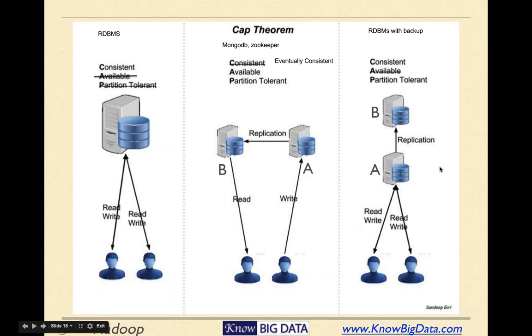So in this diagram, there are three servers which fall into this category: one is HBase, another HDFS, and another RDBMS with a backup. Of course, the availability of HBase is far higher than any other databases. We will come back to this again. This kind of diagram is there in MongoDB and Zookeeper. We will study Zookeeper so you will understand how the system works, and we have studied the HDFS backup system, so you know what happens there.